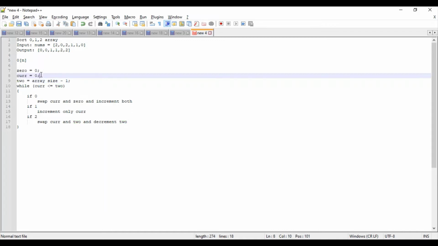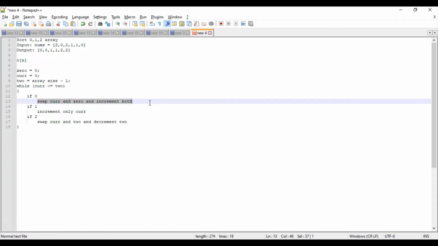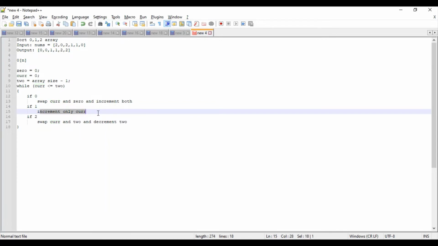We will start with 0, and we will keep progressing the current index, which is for 1. If we find 0, then we swap the current and 0 indexes and increment both. If we find 1, the current index is fine because this index is only for 1, so we only increment the current index, and we don't need to swap anything.